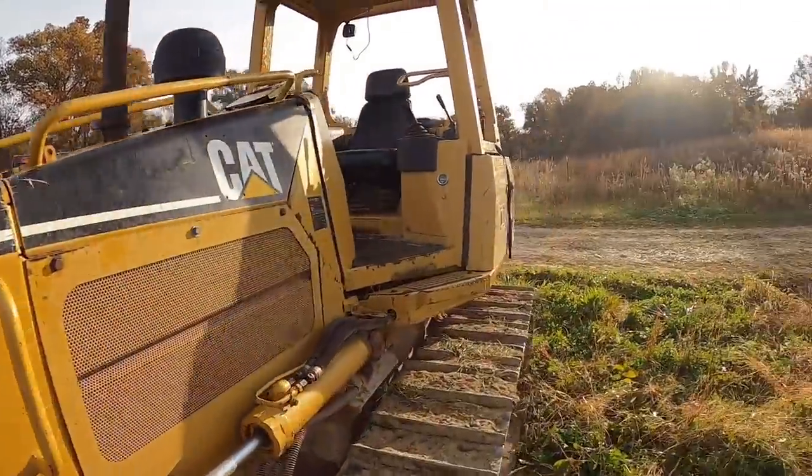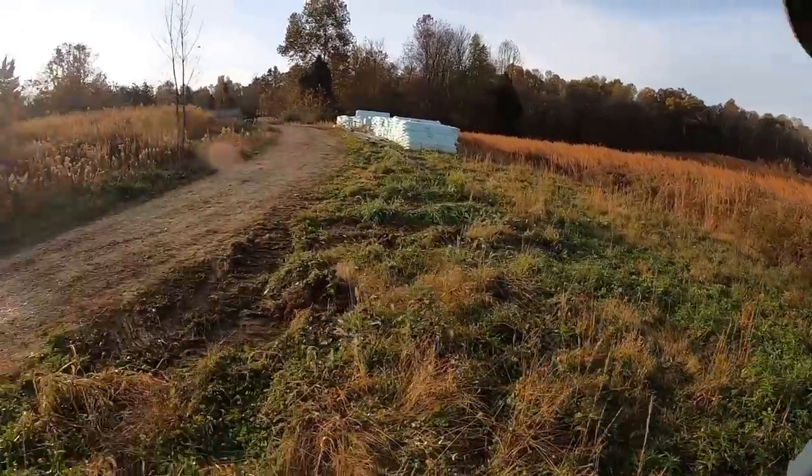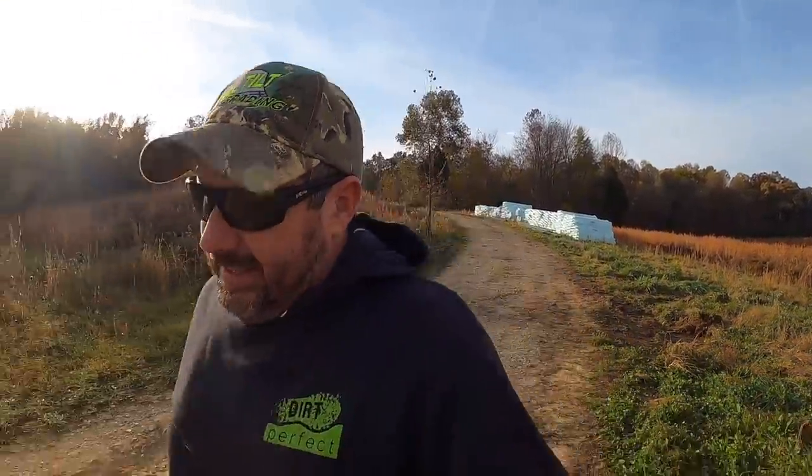All right, we got dirt to move. So he's gonna strip topsoil. I'm gonna grab the truck, go ahead and start getting loaded. Let's get this party started and hope we don't hit any sewer lines or rock or anything else we don't want to hit.